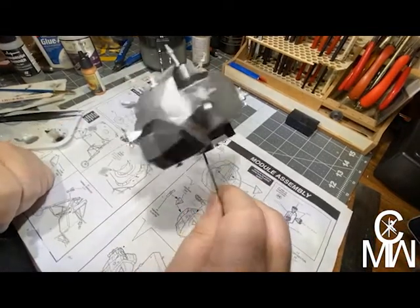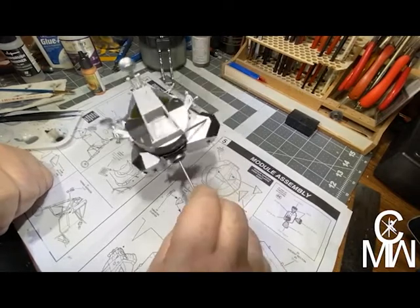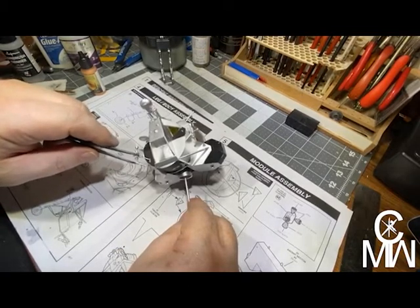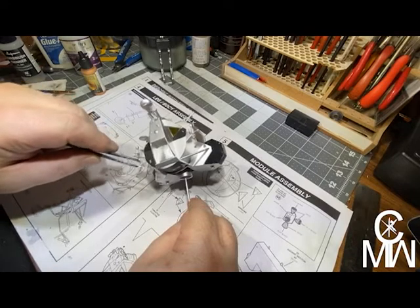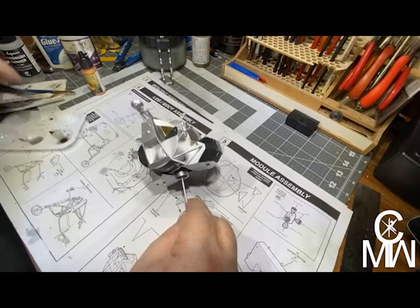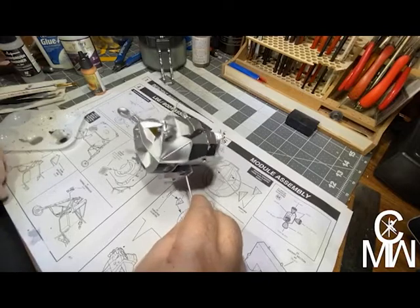Well, that's one of my favorite parts. I always love peeling off the masking, but however, we had some seep through and some chipping. So we're going to go back over and touch that up with some black paint and be right back. Hang tight.